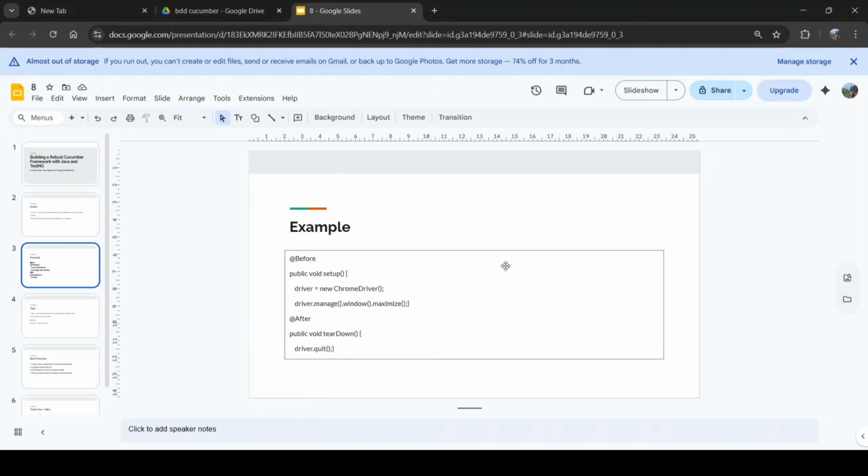This is an example where Before and After are used. Before is basically the setup, meaning we are initializing the driver, opening the URL or maximizing the window, and giving some other desired capabilities for the browser. Anything which we do before the test execution runs needs to be mentioned in the setup, so basically in the @Before method. Similarly, @After is used for the teardown, where we are closing the browser or all the browsers, or closing or disconnecting any database. For that, the @After annotation will be used.